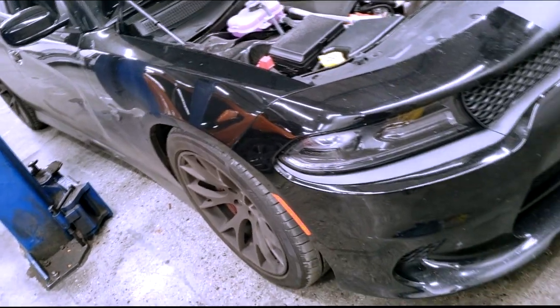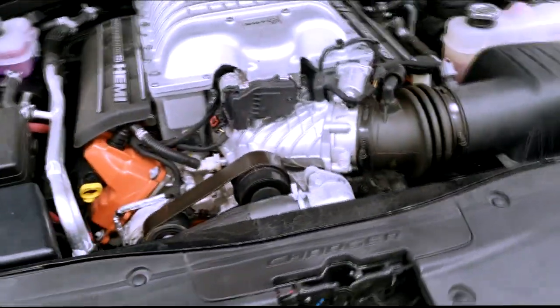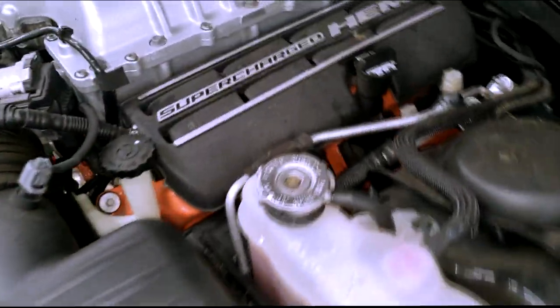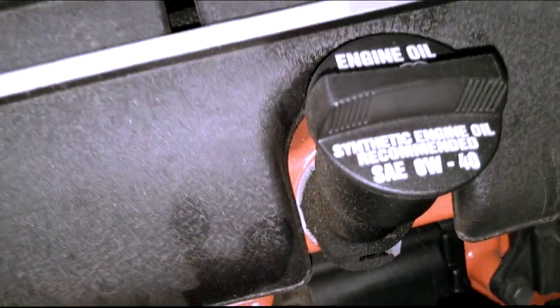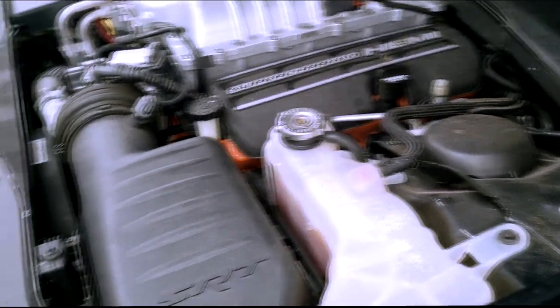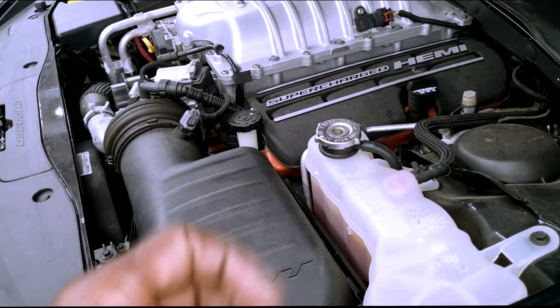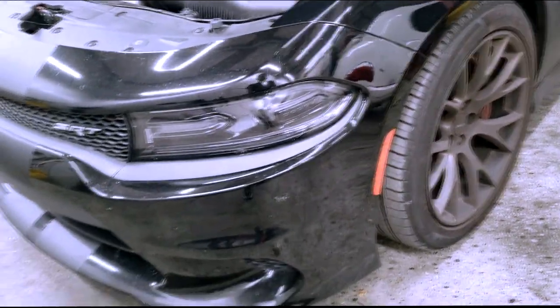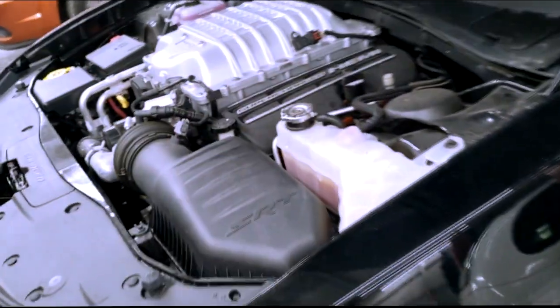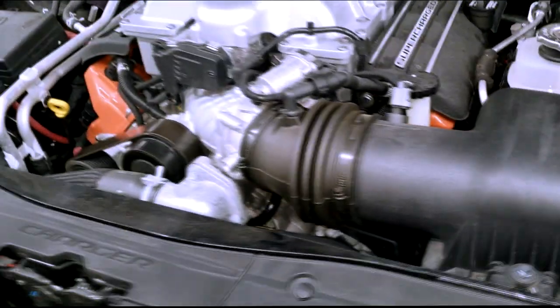So the fellas that were wondering, do these ever come in? Yeah, from time to time we do oil changes on them. They have to make sure they have the right oil, because I think these take 0W40. Let me see, yes, you see that oil cap? It's one of the things you should go by, but I'm not sure, because that can easily be manipulated. You can put the wrong cap on there. So it's always best to know what kind of oil your engine takes when you buy the car. I'm sure this was bought new, so you should easily be able to find out. Otherwise, since the cap is interchangeable, it's questionable whether you should believe it or not. So I don't know, but that's that, guys. Let's go this way.